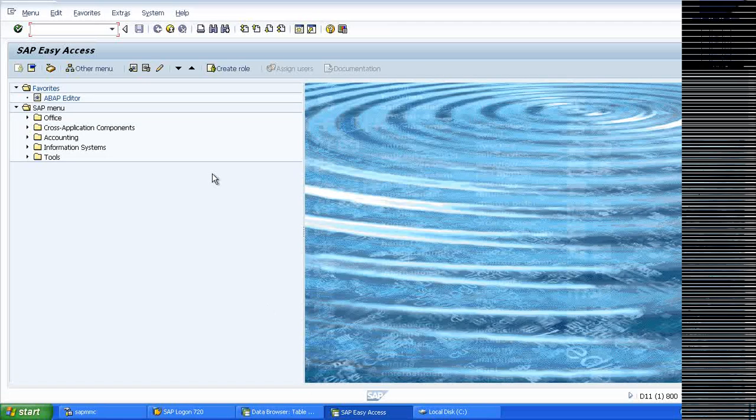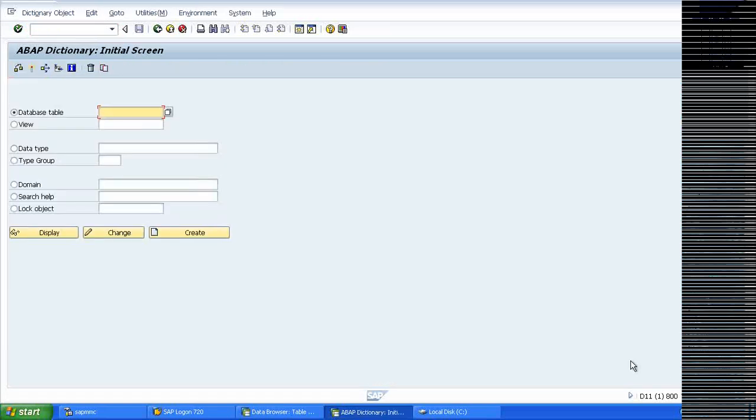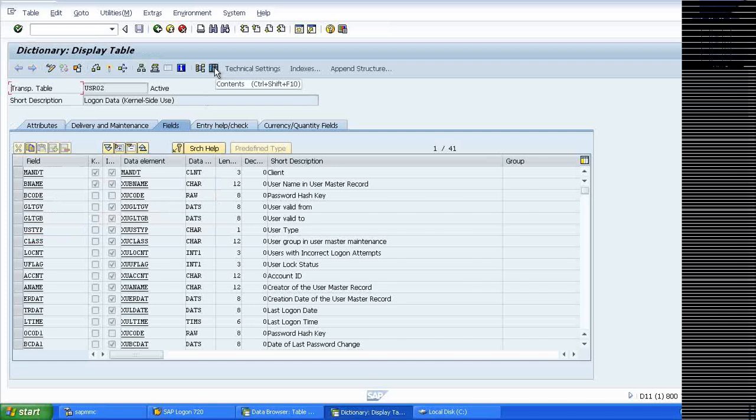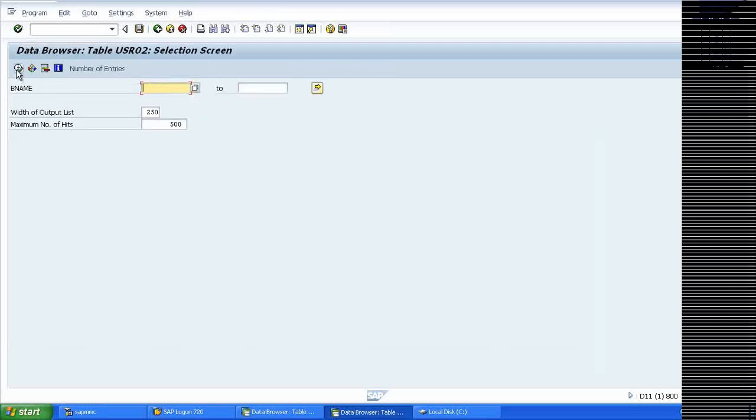See here, I am going to the same SE11 transaction. See, I am in 800. I am giving the USR02 table, same, clicking on display, clicking on table contents, and executing.